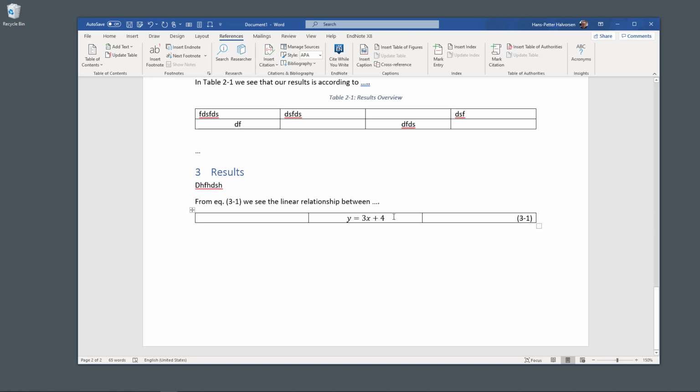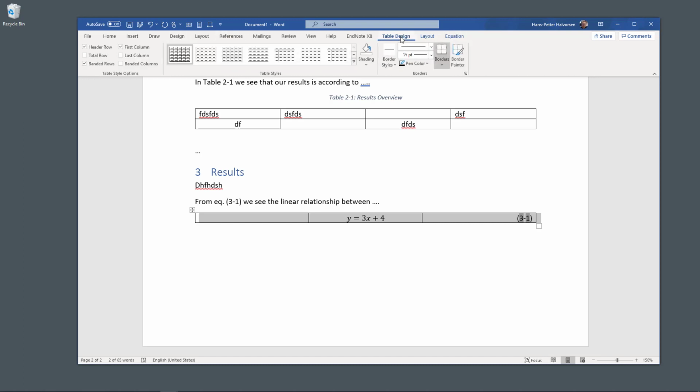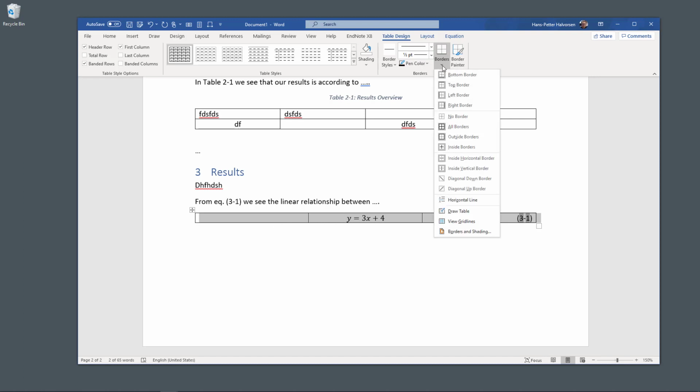between etc. So we need to have the equation in the middle, the equation number to the right, and then we need to refer to that equation as part of the text like this. And of course now the next step is to go to table design and remove the borders from this table.